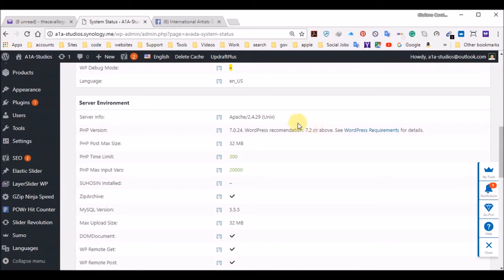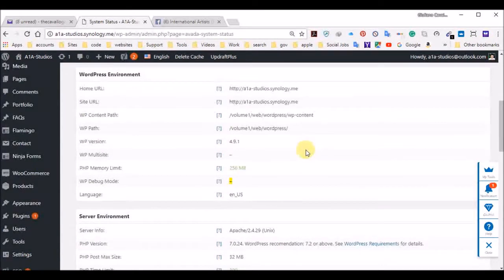I only know a few people that have 7.1 and 7.2 so far. I'm waiting for my update for my server. I'm going to see if I can get the 7.2. It's going to make the WordPress site go almost 3 times faster or more, depending on how many plugins you have.